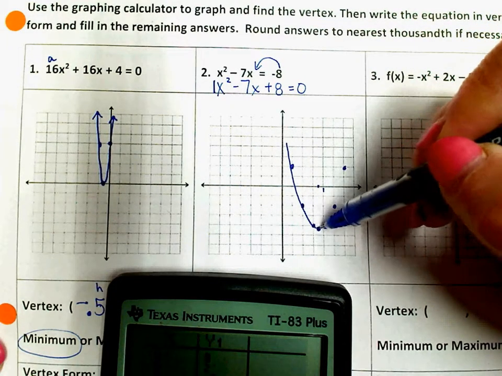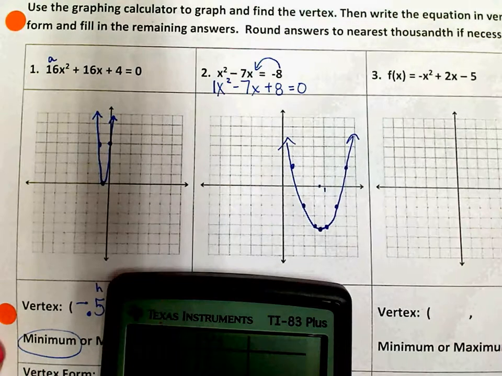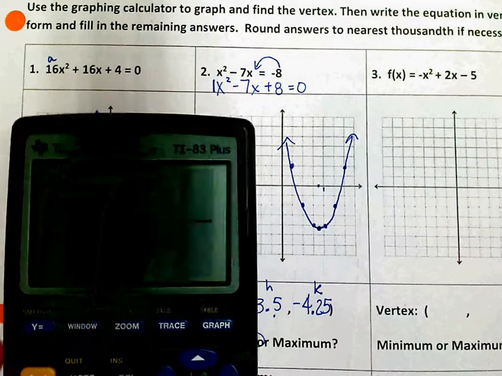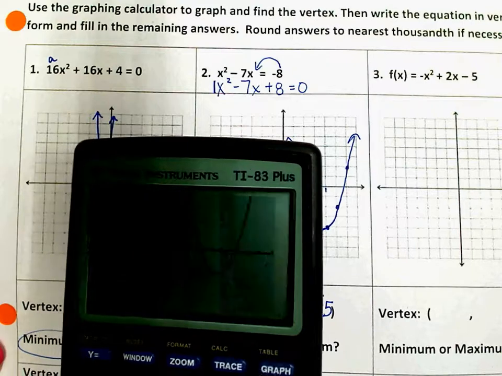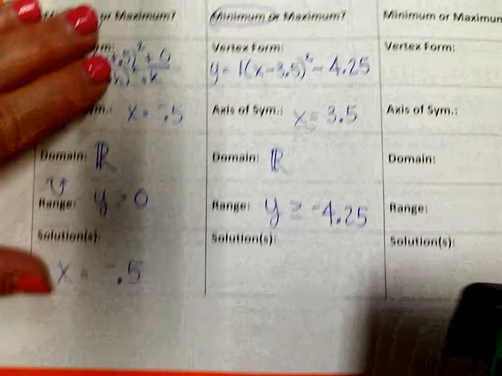You're going to try to draw a smooth U through them and get that graph as accurate as possible. And again, compare it to make sure it looks like the one on your graph. If it doesn't, your calculator's not wrong. Your points are probably wrong. And finally, let's solve it.